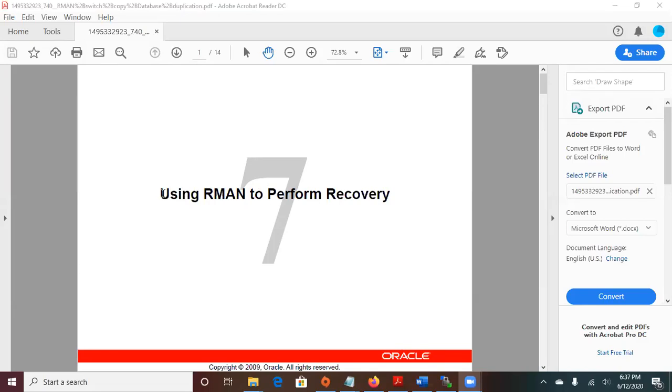You guys notice that every time we want to restore a database, we have to restore first, right? This is what I told you guys. You restore the data file, then you recover, then you open the database. But here, what if you're dealing with a 50 gigabyte data file or a 100 gigabyte data file, or what if you lose a whole table space and in the table space you have 200 gigabytes?